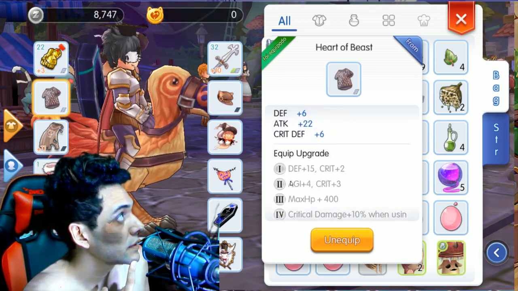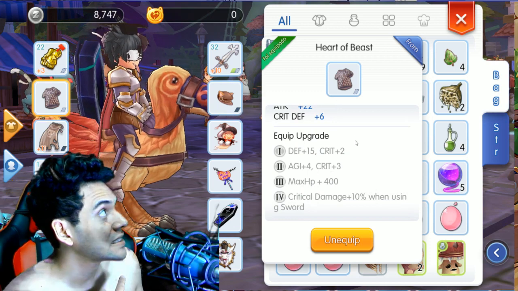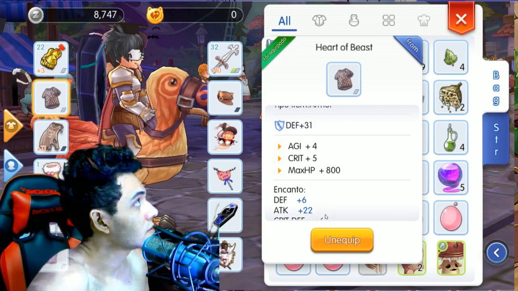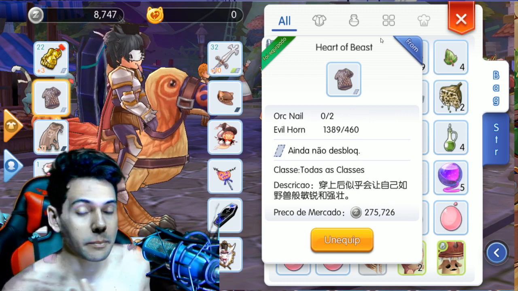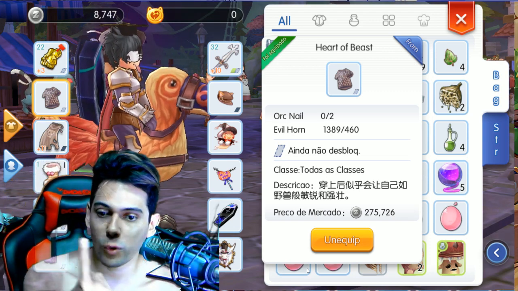It provides plus 8 Agi, as you can have 4 already here, you got plus 4 here, and plus 10 critical points, which is a lot. Okay, so this is it for the armor. It's the heart of the beast, and I'm getting this at level plus 10. I've got 2 accessories plus 10 as well. I don't have it now, but I have one today.